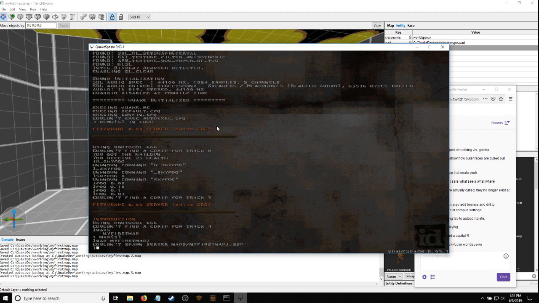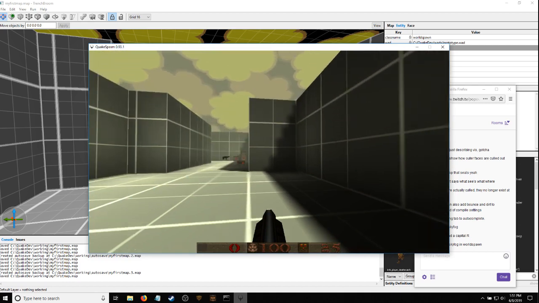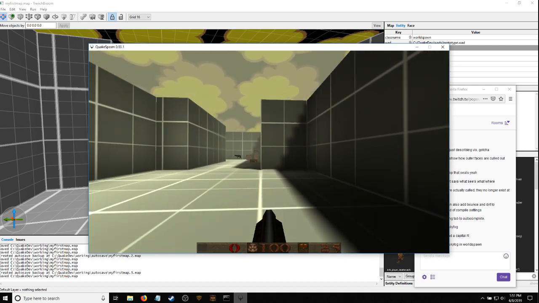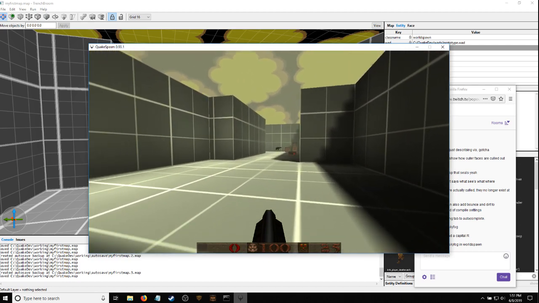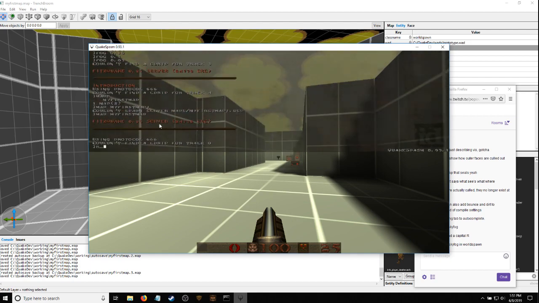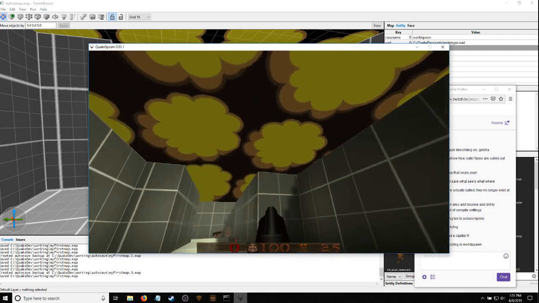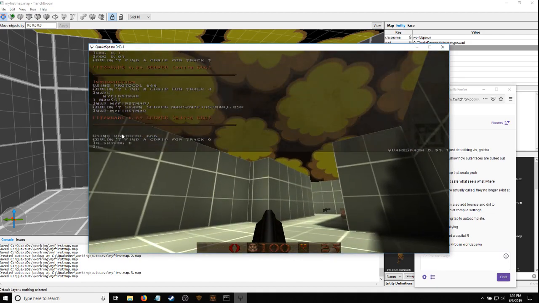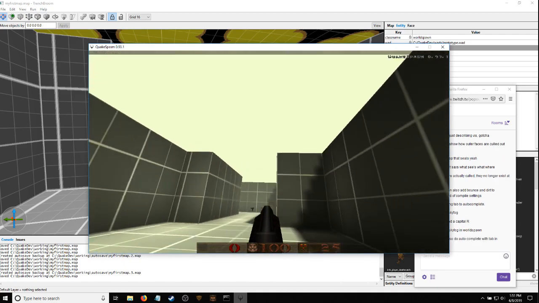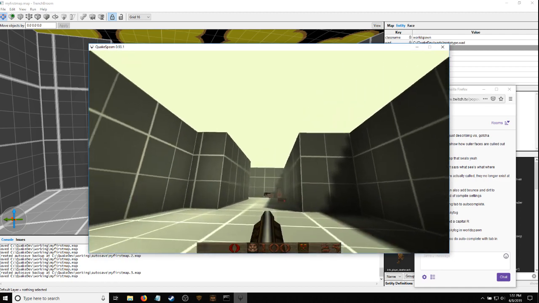Oh, I hit a J at the end. There we go. So yeah, that's a way to load into the map without using the compiler. And now we can do sky fog. Yeah, there we go. We can do that if we really wanted to be wild and crazy.